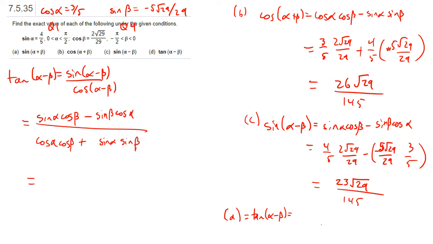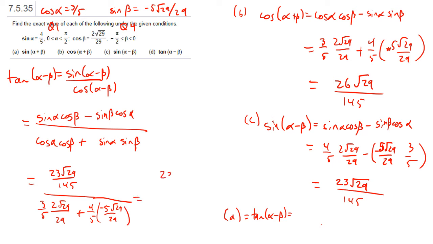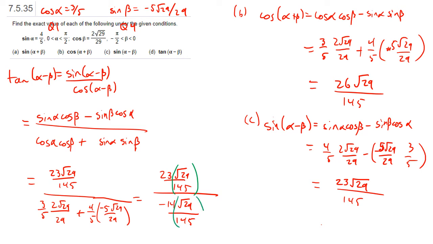Note that this numerator, sine of alpha minus beta, we actually just determined in part C. So that was 23 root 29 over 145. We already did that. Now this denominator, it's kind of a mess, but cos alpha is 3/5. Cos beta is 2 root 29 over 29. I have to then add the sine of alpha, which was 4/5, and the sine of beta, which is negative 5 root 29 over 29. So here I have 23 root 29 over 145. The denominator overall has itself a denominator of 145, and I have 6 root 29 minus 20 root 29 for minus 14 root 29. Some algebraic simplification goes a long way here. Root 29 over 145 can be factored out of both the numerator and denominator and cancel each other out. Negative 23 over 14. So there's part D.